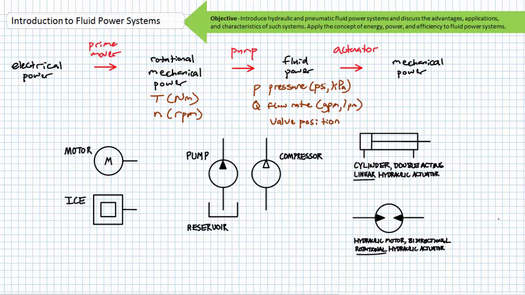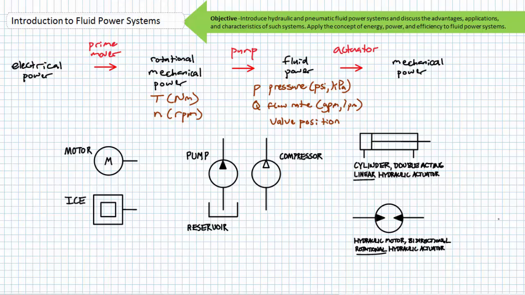It's an actuator that converts fluid power to rotational mechanical power. Its schematic symbol has arrows pointing into it, meaning it is consuming fluid power and converting it to rotational mechanical power. Note if the hydraulic motor is bidirectional, i.e. you can spin two opposite directions, it'll have two arrows pointing in opposite directions. Again, the arrows indicate that the hydraulic motor is consuming fluid power to our system, whereas the arrows in a pump indicate the pump is providing fluid power to our system.